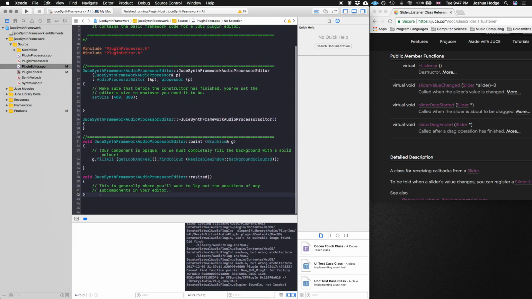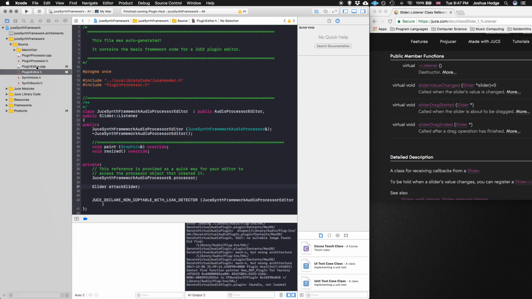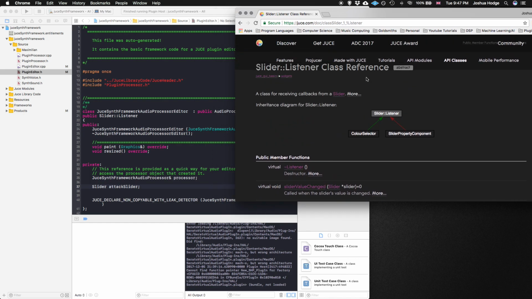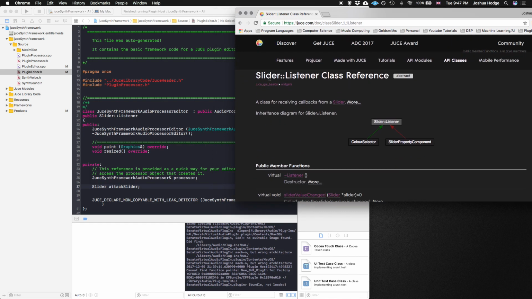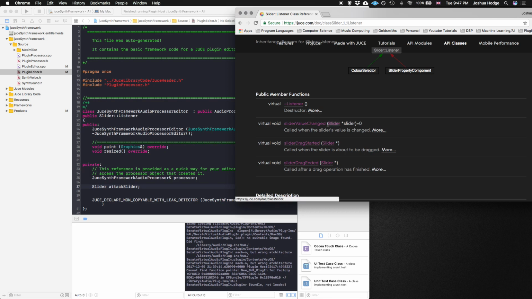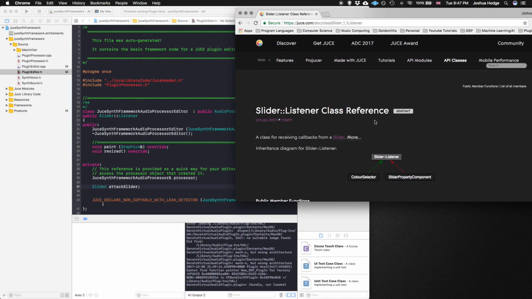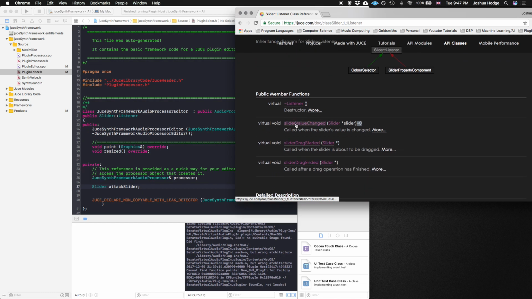Okay, if we go into our slider listener class, as we coincidentally happen to be on, you'll see that it has a pure virtual function. We know it's a pure virtual function because we have this equals 0. What this means is that if we're inheriting from this class, we need to declare this somewhere in our implementation.